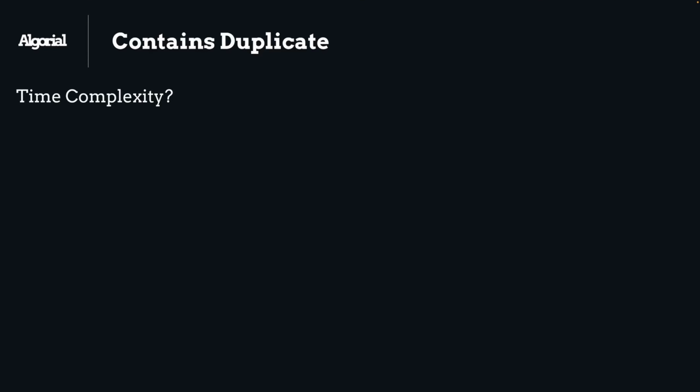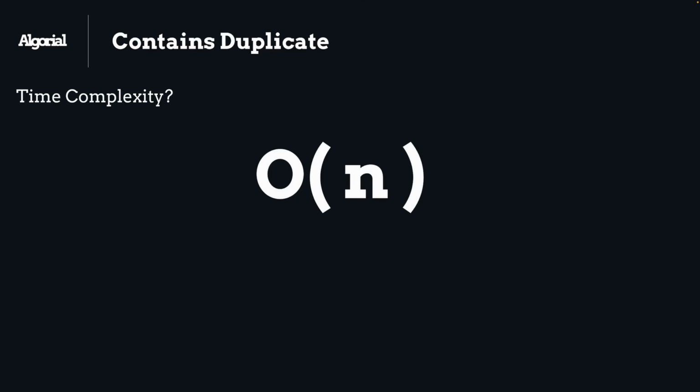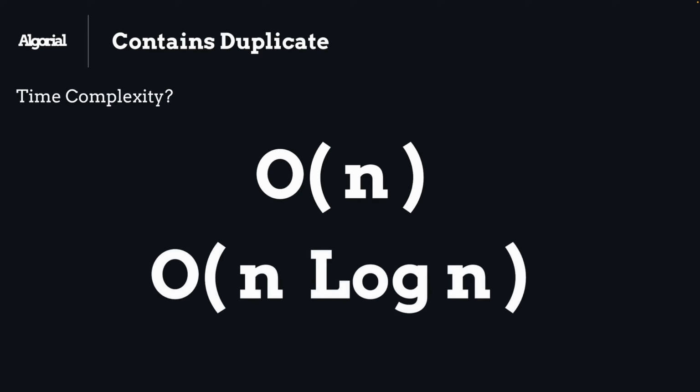For time complexity, we will have O of n for both hash map and set solutions since we are iterating over our nums array. Also, we will have O of n log n for the sorting solution because we sort and then iterate over our array. Sorting costs us n log n time complexity, and iteration is another O of n. So n log n will dominate O of n, and as always, we care about the biggest, as we saw in the time complexity chart. And in the worst case, we could have a long array where duplicate values are placed at the end of the array. That would mean we have to traverse all of the array.